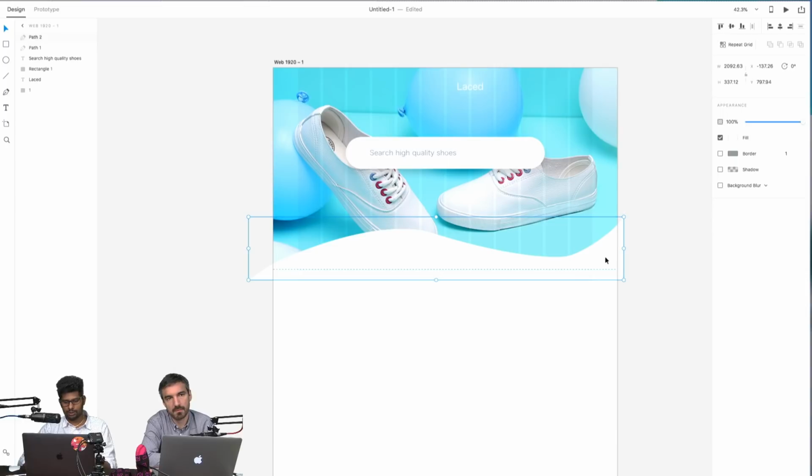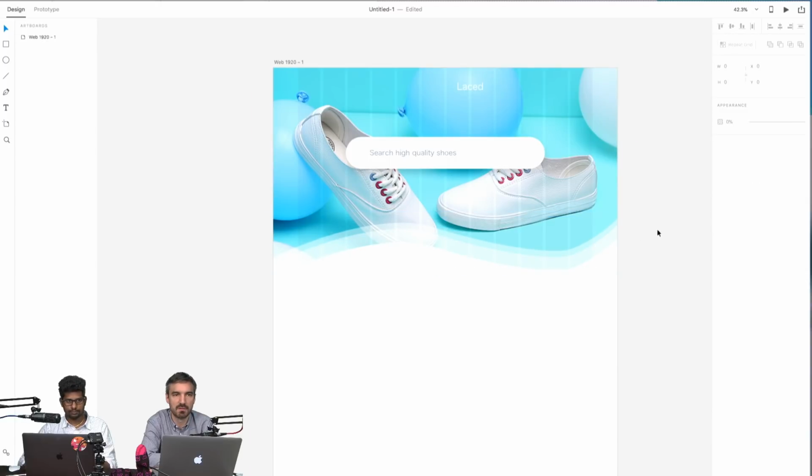So I copy pasted the same thing, holding Alt and copy pasting. Then I reduce the opacity by clicking 2 or 3, 4. Oh, that's okay. I see what you did. Okay. Nice.